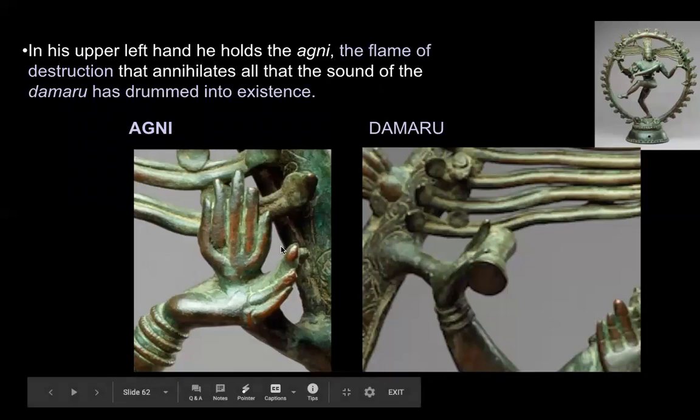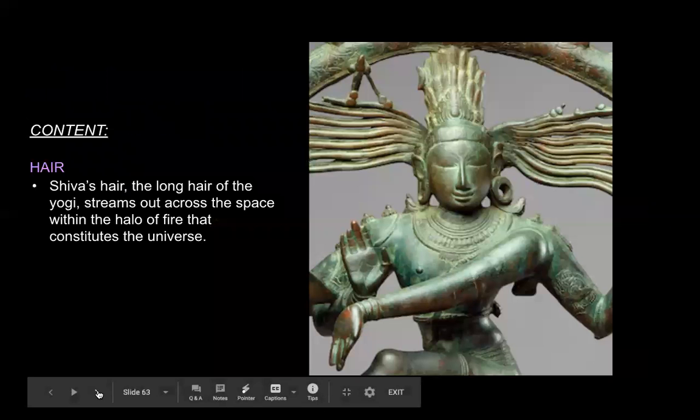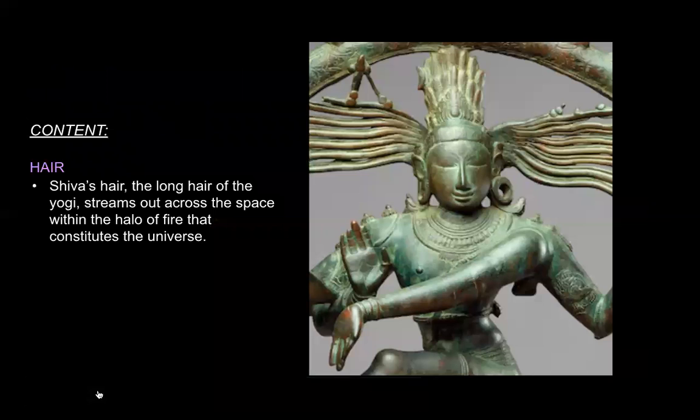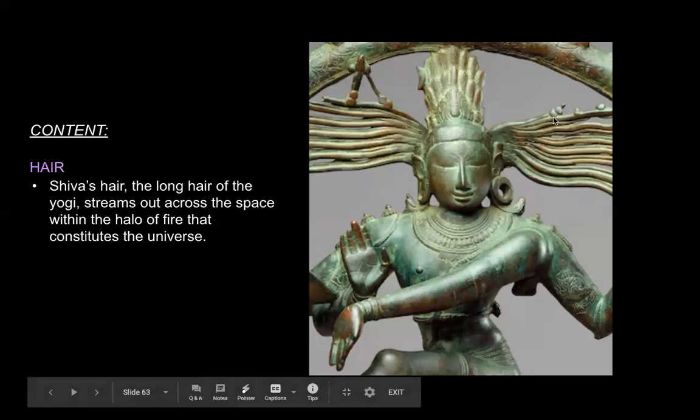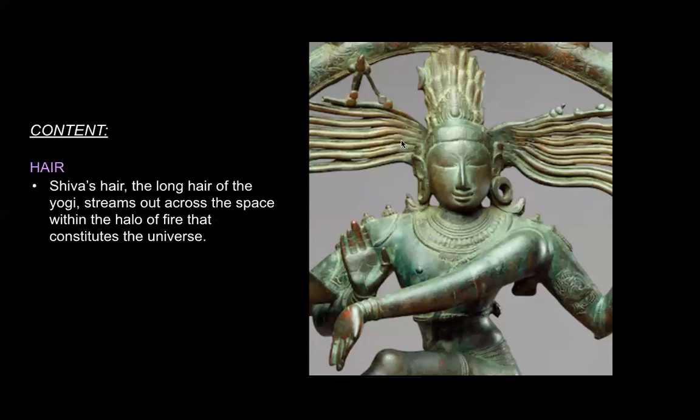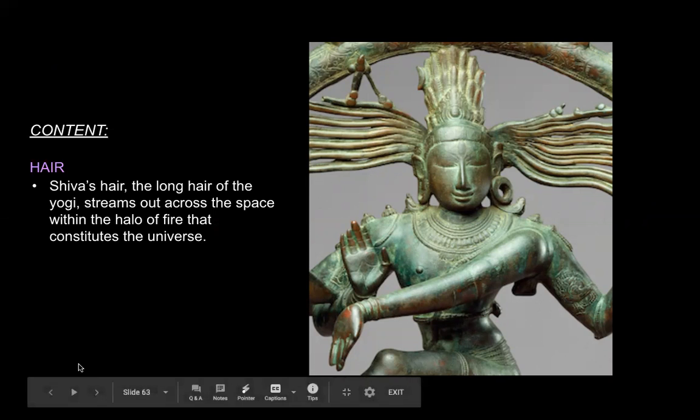So the fire actually destroys that sound. So it's this balancing force. Fire is very loud, right? His hair is quite interesting. It comes out really long and kind of spirals, like radiates out, almost like light rays. And that is to represent the fire of the universe. He has the hair of yogis. Yogis don't typically cut their hair. It's rather long.